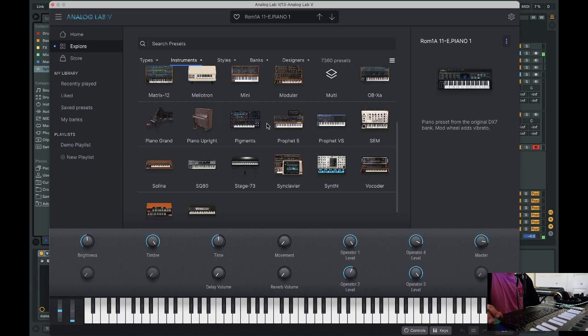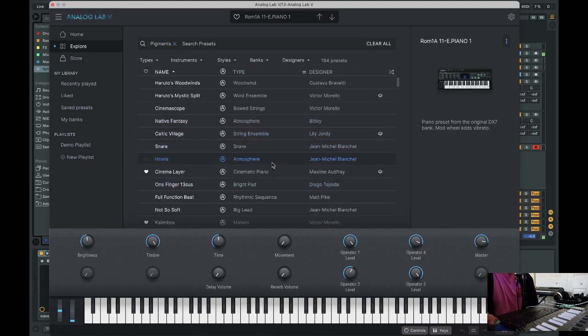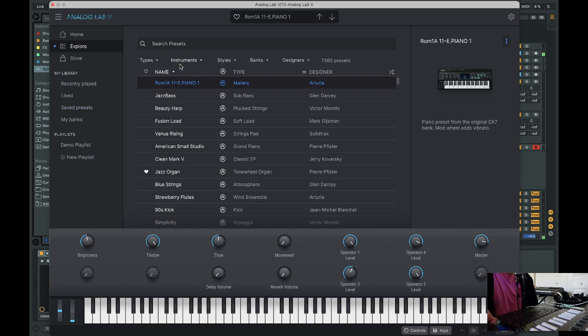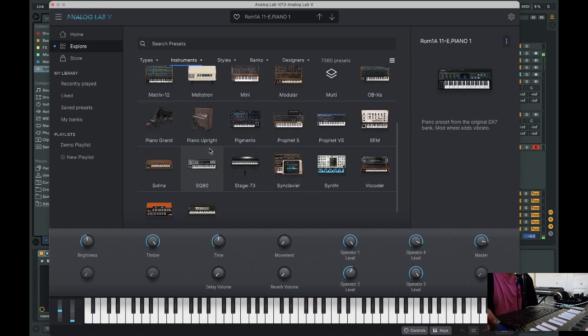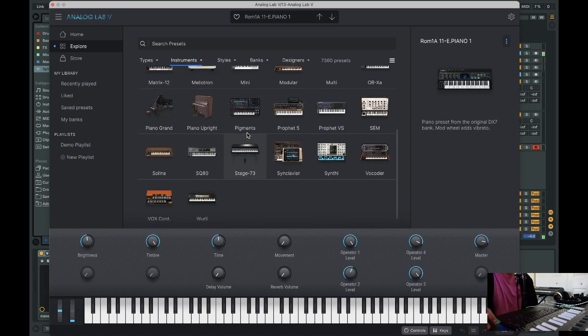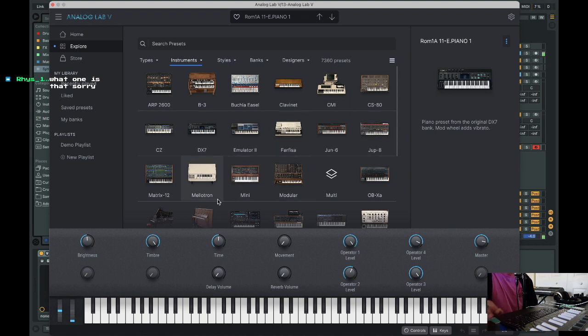Pigment is like crazy, essentially different sounds blended together. But yeah, you have an upright piano, you have some Rhodes. It comes with this software, so it's a great bundle to look into.